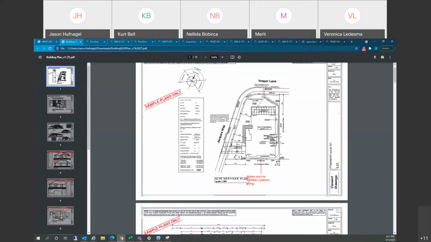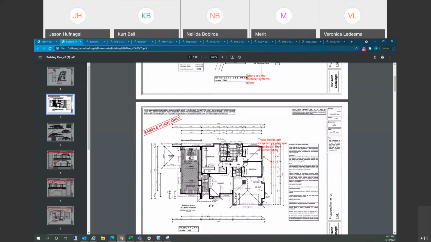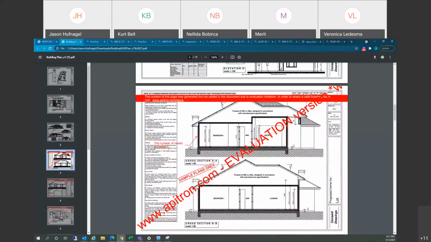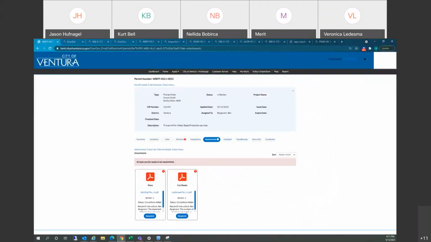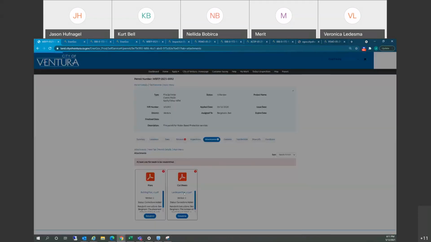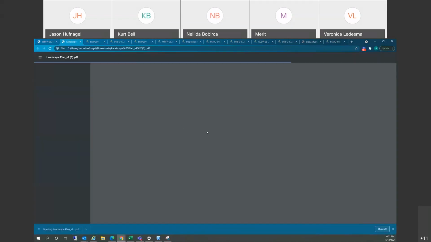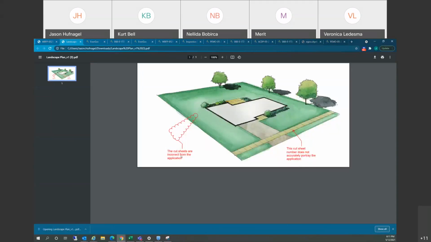And I can see the markups that were made on here that I just did in my Bluebeam session. See that number of heads is incorrect right there on that one. Exit out of that. And if I want to see this landscape plan right here too, I can look at this. So it gives the citizen a little bit more understanding of what's going on prior to resubmitting from the markups.